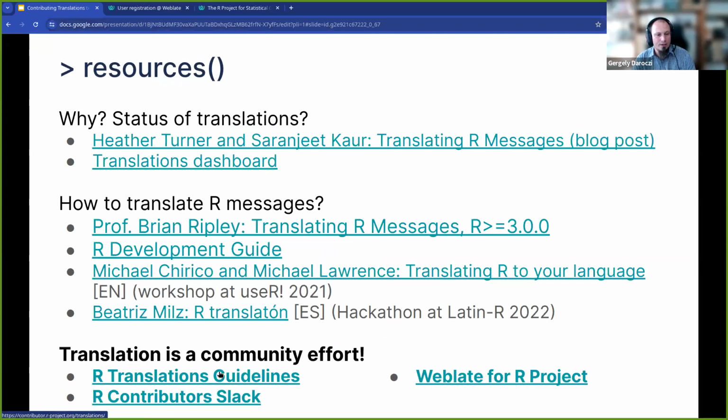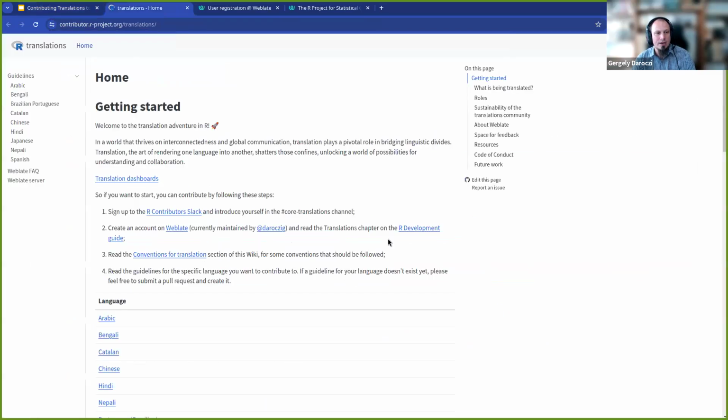So opening up some of the previously shown references. One is the translation guideline, and this is a document that was born last year at the R project sprint, where at least a dozen enthusiastic R users and translators came together to work on our translations and also to discuss how to do a good job.